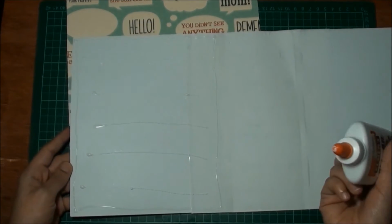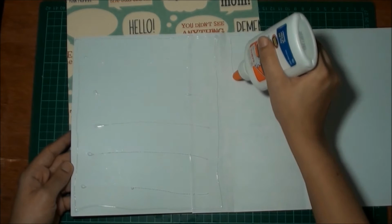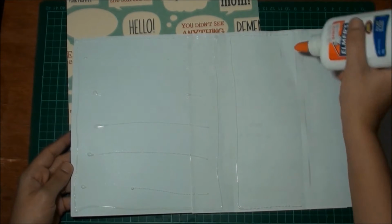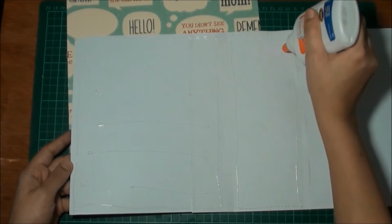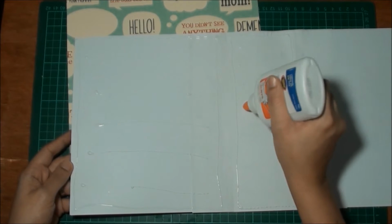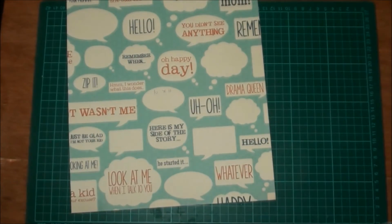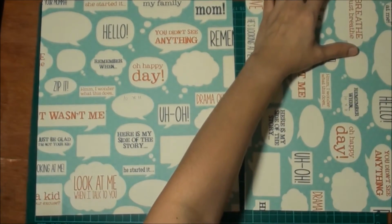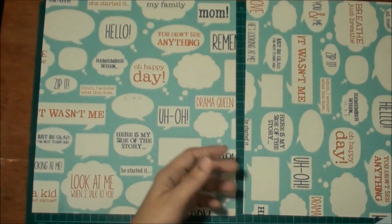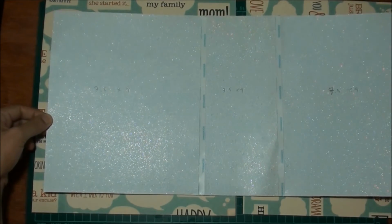Okay, and then I place my adhesive on the spine like so, so that quarter inch space is free of any tape. Okay guys, it is free of any tape. So now I'm gonna adhere it to my cover. Just eyeball center it.